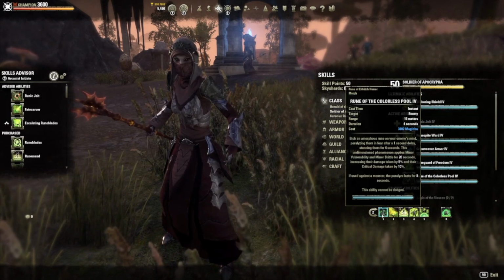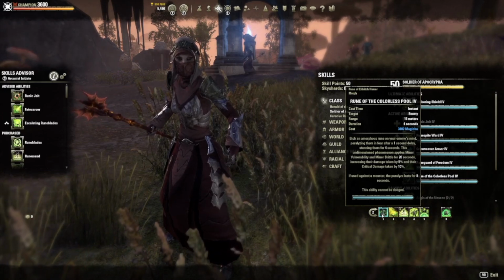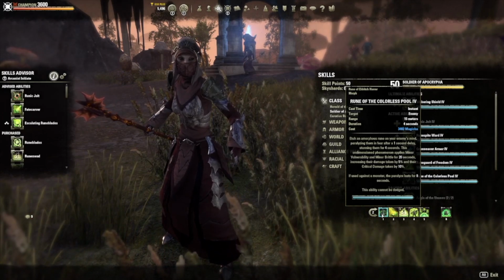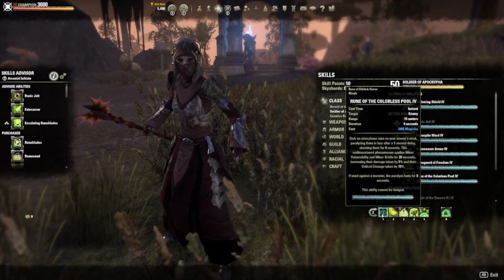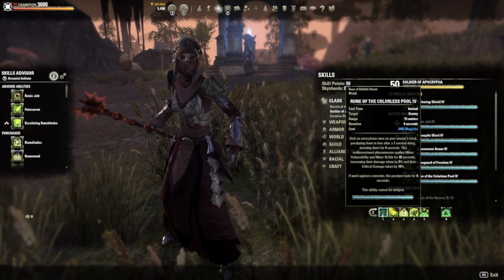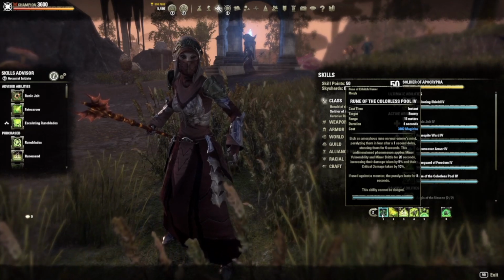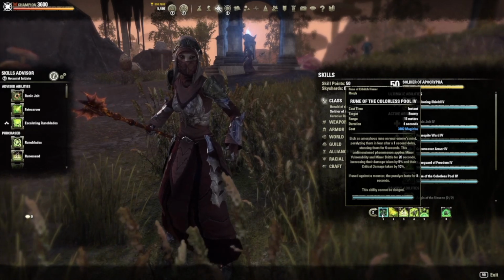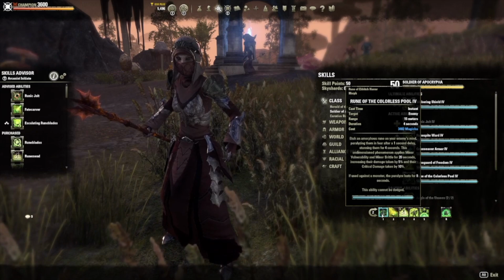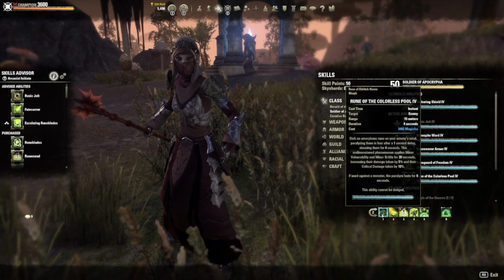So the reason you want Rune of the Colorless Pool is because it's going to provide both minor vulnerability and minor brittle for 20 seconds, which is huge when it's maxed out. So that's a pretty big deal. If you don't have a Brittleton in group, or if you don't have a Warden, typically you would. So probably you don't need the minor vulnerability, but the minor brittle is nice because a lot of groups don't have a Warden, and they're requiring tanks to run double ice staff so that they can provide the minor brittle, and then they have to cast that every 4 seconds. It's really hard to keep up.